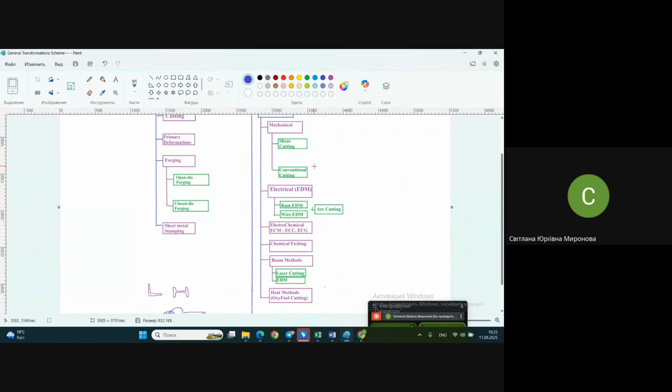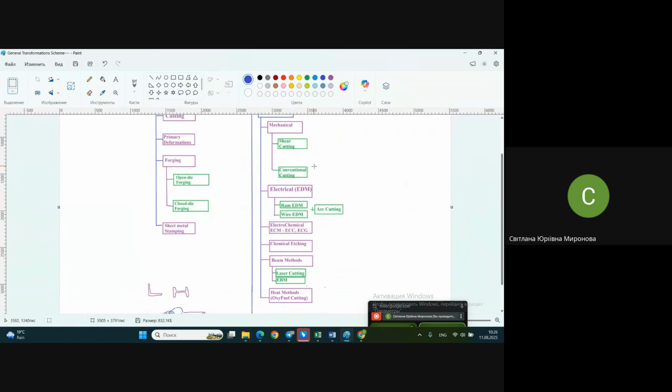Next, we need to process holes. Everyone knows such a name: drilling. But drilling is not the only way to process a hole. Drilling makes a hole in so-called solid material, but it's a very rough operation. Rough in terms of the international tolerance grade achieved by drilling: 12 at best, actually 14, 15, in the best case 12.